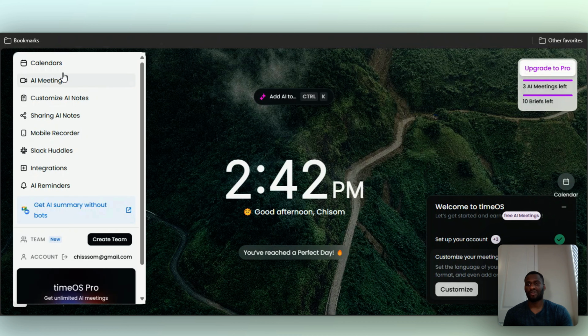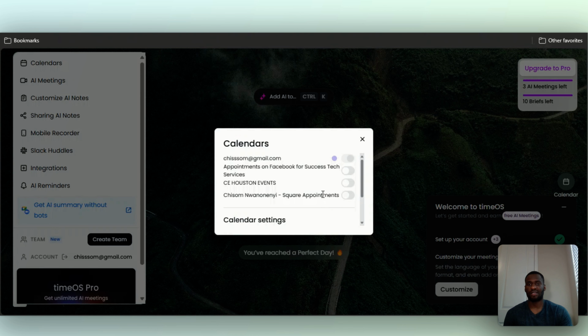If you take a look at the settings right here, which are preferences, you can click on your calendar and you'll be able to pick the calendars that you want. So right now I have it set to mine. You can also pick other ones that are included in your Google Calendar. Whatever account you use to sign in with is typically just gonna auto sync with the calendar. Right now I'm signing in with Google, so you give me that. You can also pick other ones too.